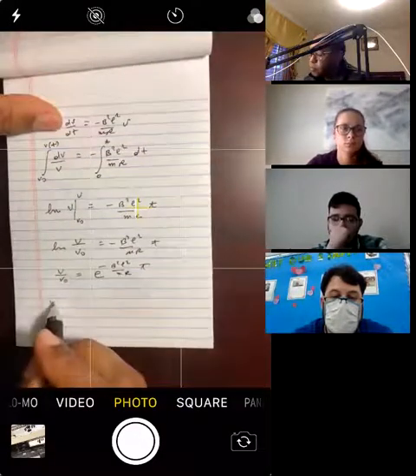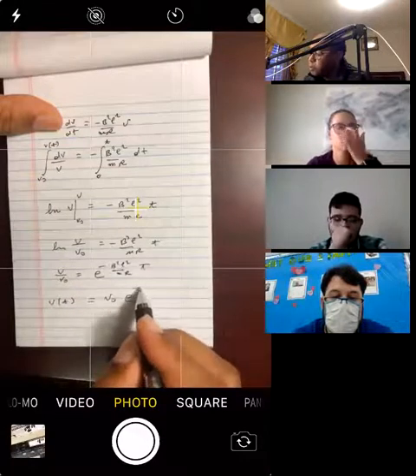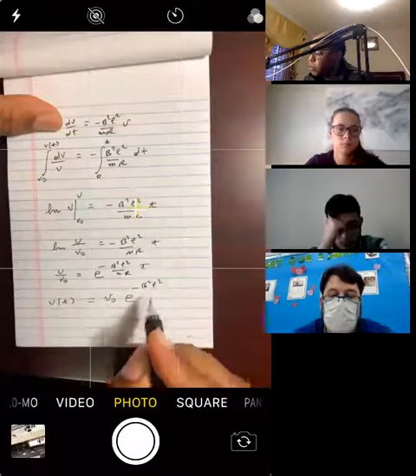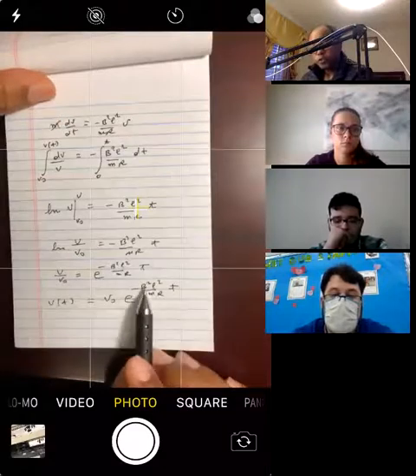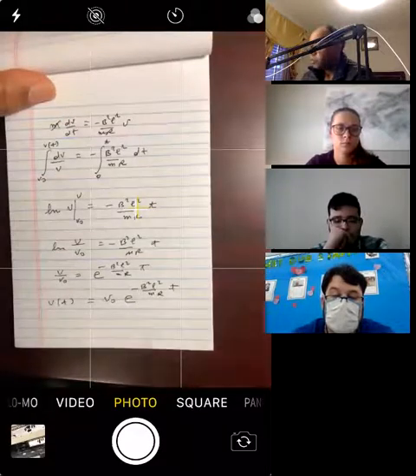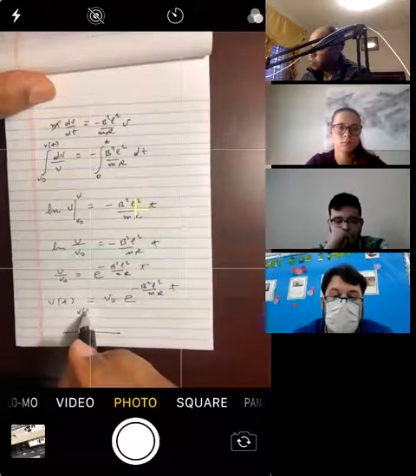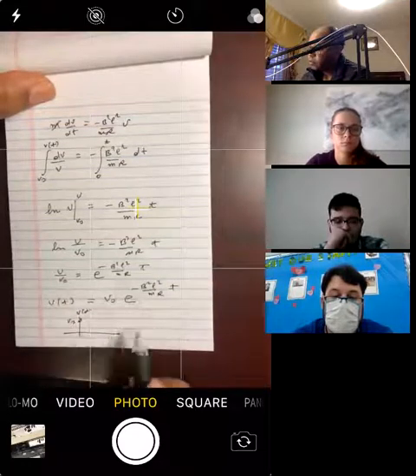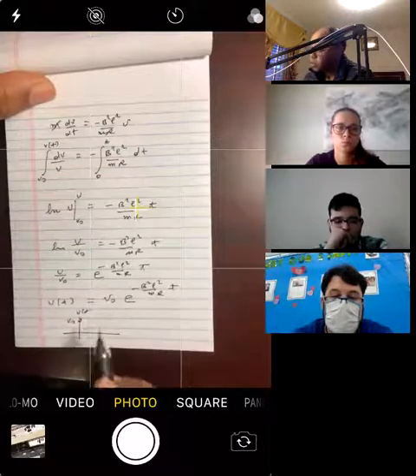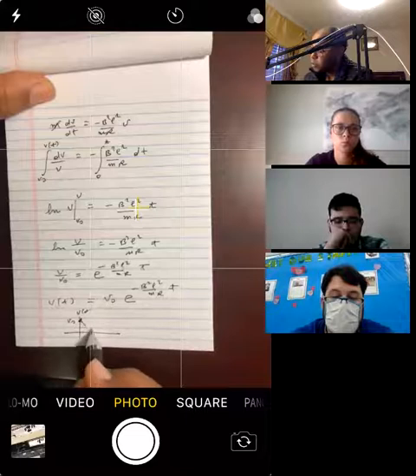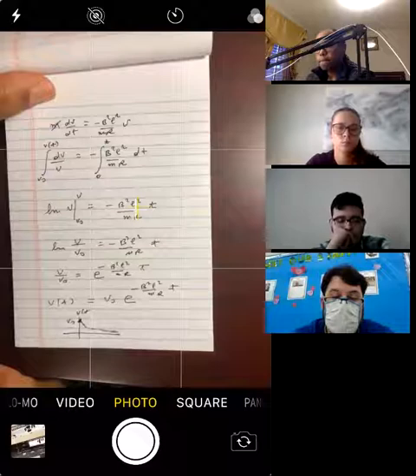So the speed as a function of time, you see, is the initial speed times this exponential, e to the negative B squared L squared over mR times t. So what does it mean? This one is a decreasing function, right? This one goes to 0. So if you plot the graph, it is the velocity which starts from v naught over here. You see, this one will go to 0 as t goes to infinity because of the negative sign, right? So what's going to happen is the speed will decrease and eventually go to 0 exponentially, okay?